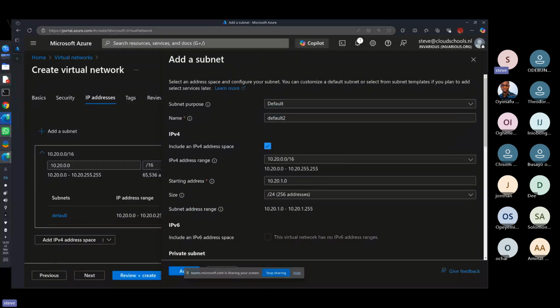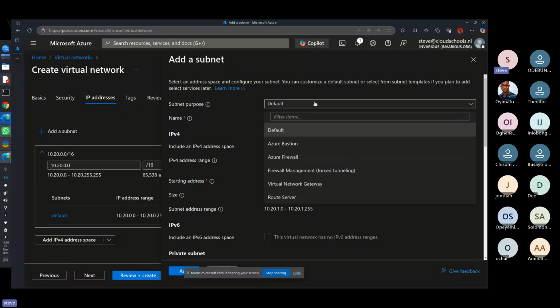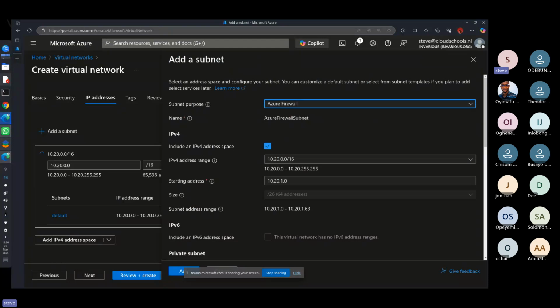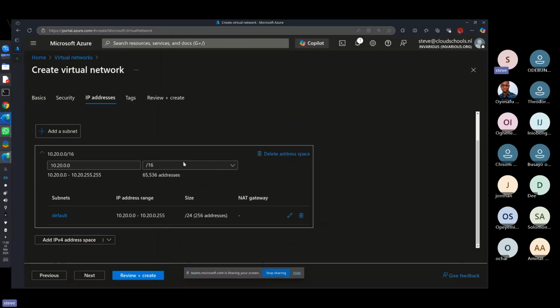I'm sure you understand. You're going to put the purpose of the subnet. If we are going to integrate these other options, for example the Azure firewall, the name has to be Azure firewall subnet. But no, let's just leave this for another time. We're going to go with the default settings for today.